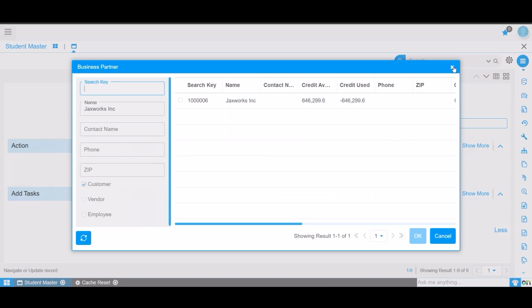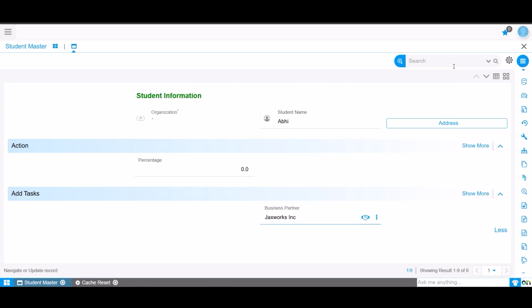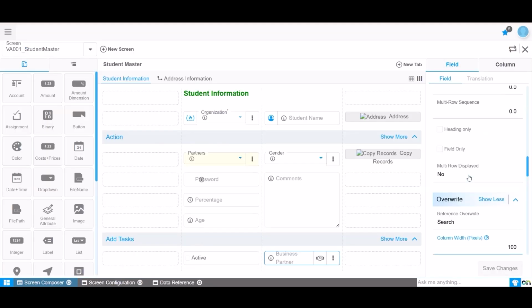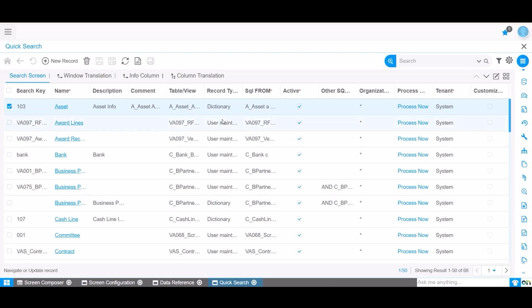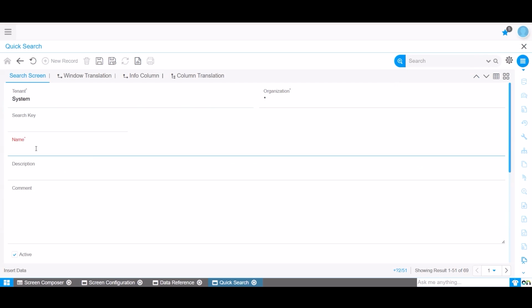If you need to display records in the info window based on your specific needs, you can use the Quick Search window to create a search screen, which is also known as an info screen. Simply zoom into the Quick Search window. For instance, if you click on the three dots and select the Zoom option, you'll be taken to the Quick Search window. To create a new Quick Search, which we can also call an info window, just click on New Record. Enter your search screen name or your info window name.